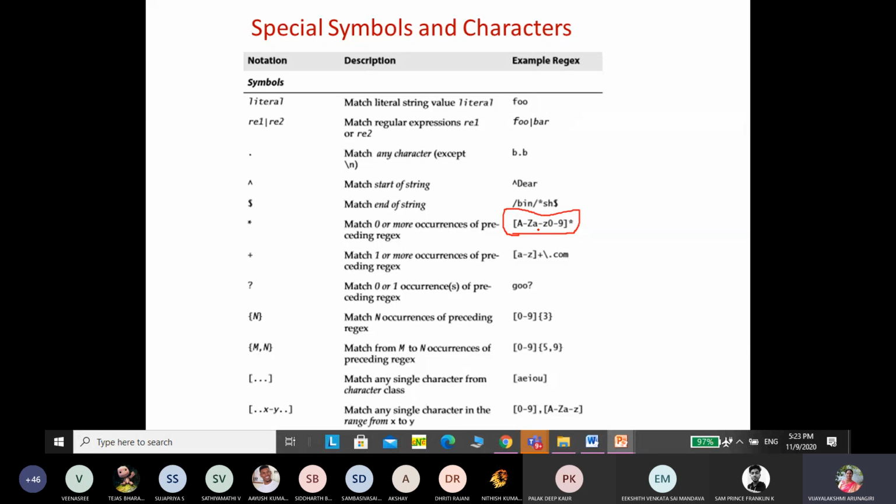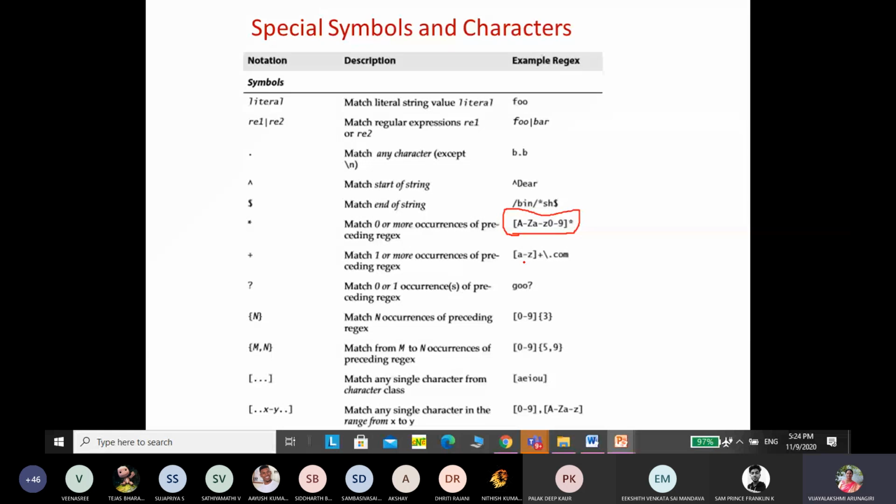And plus means here I have given a to z plus .com. That means one time or many times appear. You can use it for checking an email address or website. You don't know how many letters will be before your .com, but at least one character should be there.